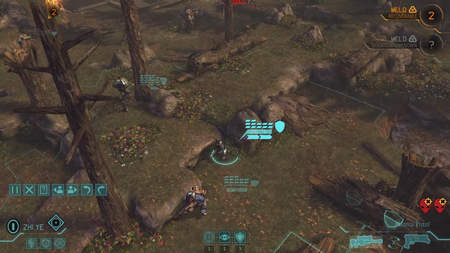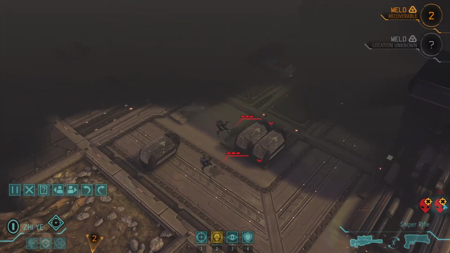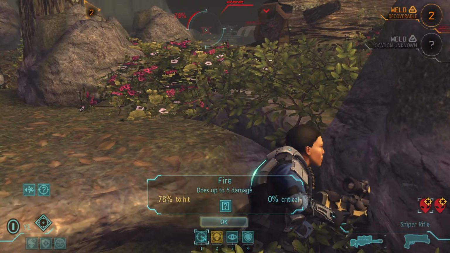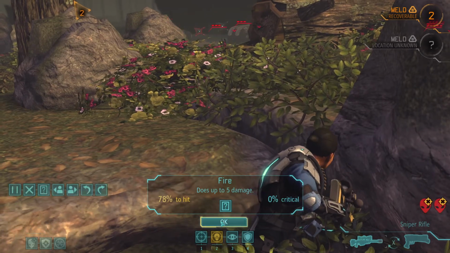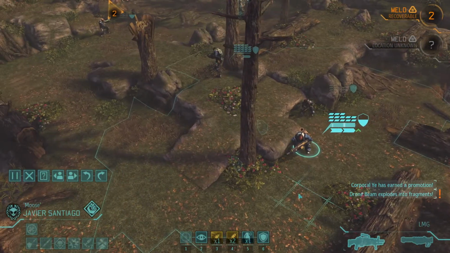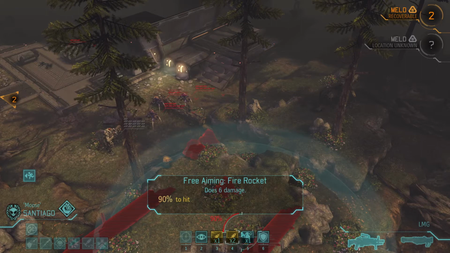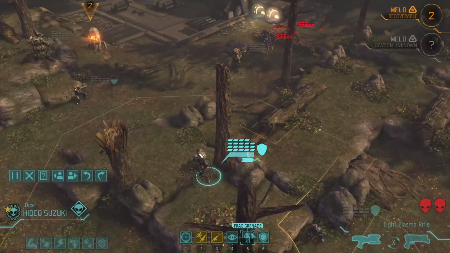Okay, we've got a couple of things in play right now. So what do we got? We got 78 and 78. Is that okay? That's all we can hit with this. Okay. So headshot does 5 damage, increased chance of a critical hit. We probably don't need the critical hit right this second. We just want a hit. Lovely. Okay, that's good. That's one down. Here we go. Let's have a look. Can we get a rocket? No, if he was up on the ledge, we could have. If he was up here, we might have got a shot. Okay, let's see what else we've got here.